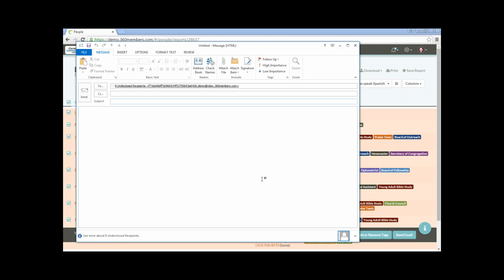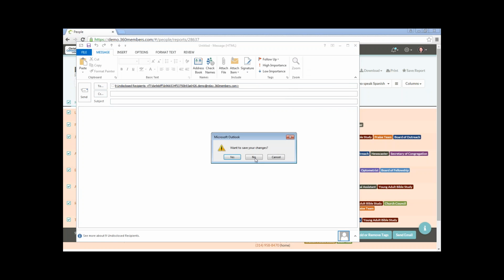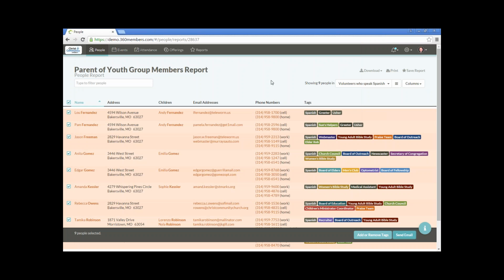I'm using Outlook. It will hide the name, so it encrypts it and embeds it into a confidential email address, and we call it Email Relay. Then you can type in your subject, type in the body of the email, and click Send, and it will send that email out to those recipients. So I'm going to go ahead and close the Send Email window. I'm going to say no. And that would be the communicating with our youth group through Church360.